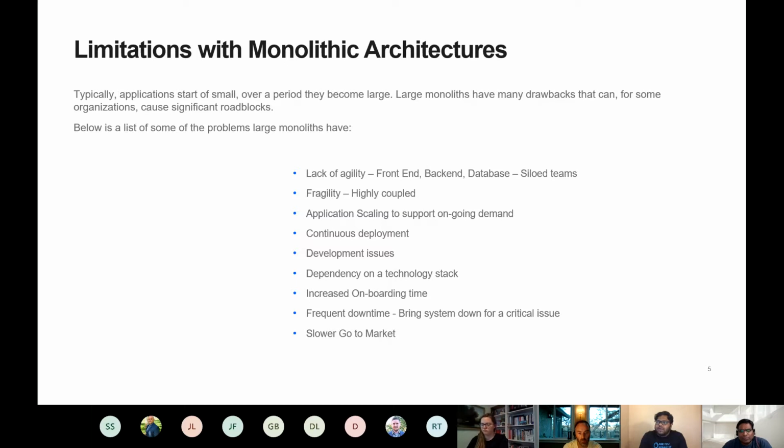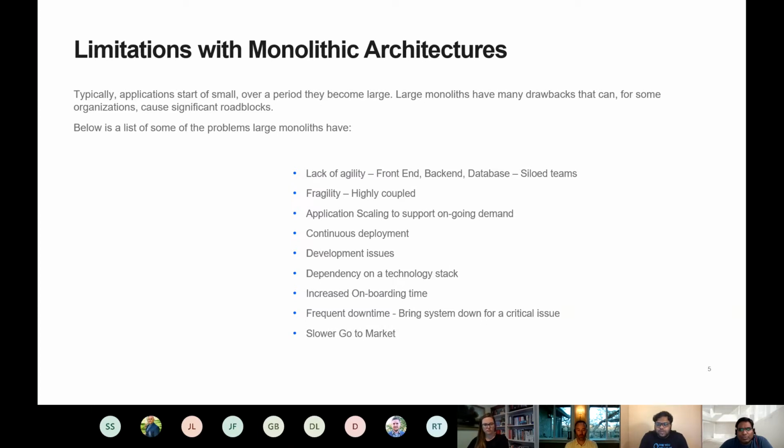Traditionally, you would have a development team, database team, middleware team, testing team. In a monolithic architecture, the development team will build their code, the database team will do their own development, and middleware has to make sure that layer is also developed and properly operationalized. As you can see, different teams work in silos, which means the development timelines will become slower because each team will have to spend their own cycles building the portion of the software application that they're responsible for.